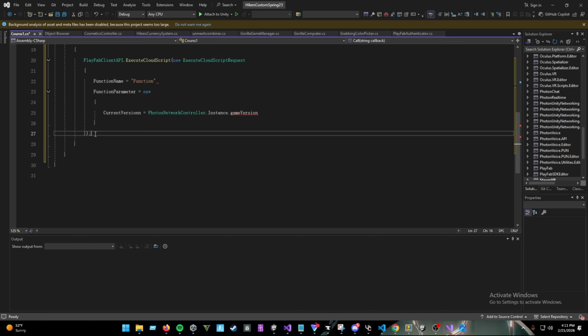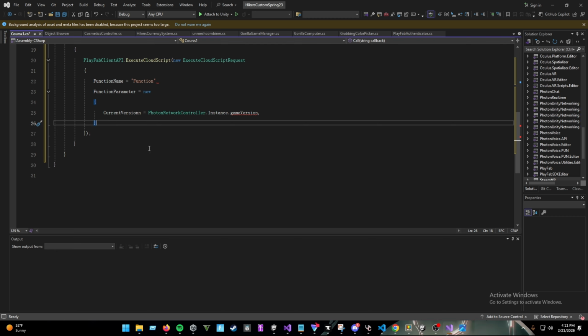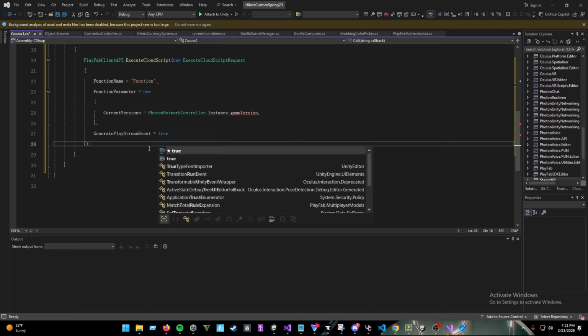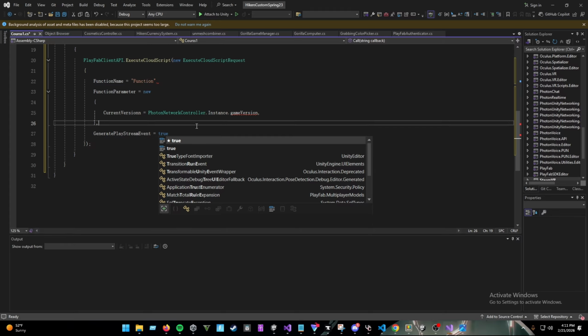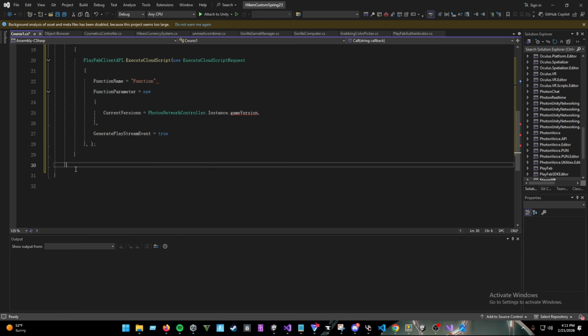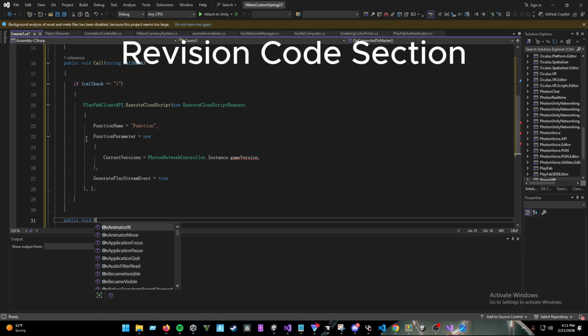And now my stupid commas aren't working. Oh wait, no, you have to add that. Since this is an example, we could just do this. Then GeneratePlayStreamEvent equal true. And then this. Now we're gonna add a new public void OnReturnCurrentVersion.